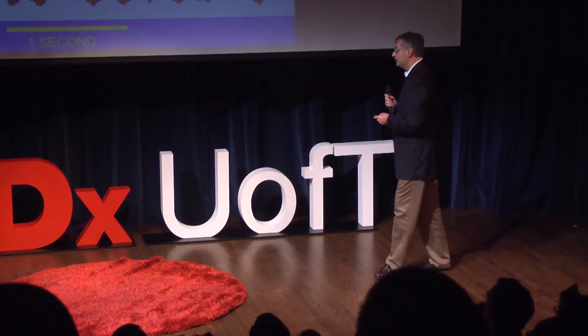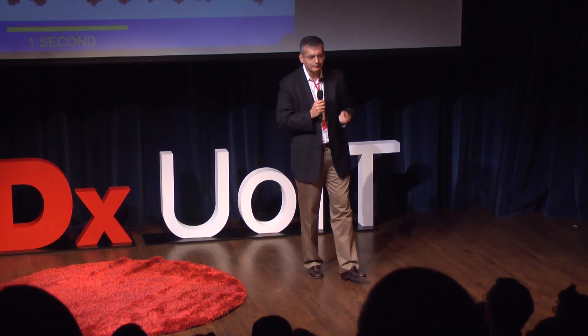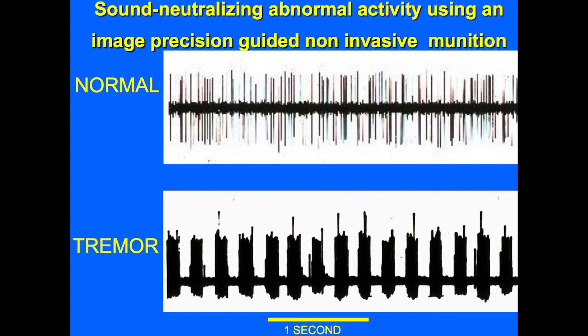The next thing I'm going to tell you about is the latest thing we're working on, and it's totally non-invasive — it does not involve any incision. This is brain surgery without any knives. We're able to focus sound waves through the skull and ablate little areas of the brain. We're using this to treat patients with tremor. If you look at the thalamus of someone who has a tremor, you see these neurons are firing in synchrony — in a monotonous five-per-second rhythm — and every time this neuron fires you get a beat of tremor.